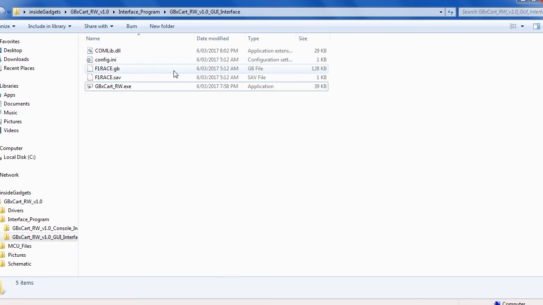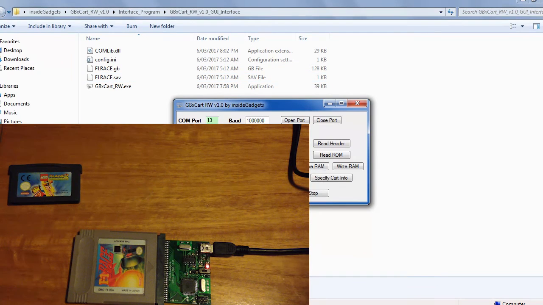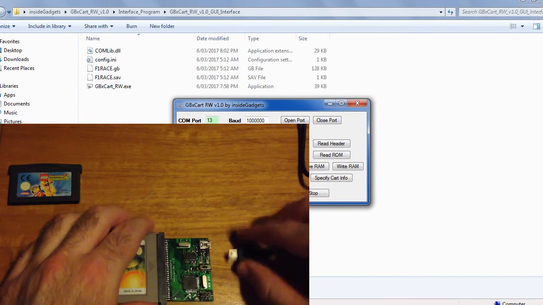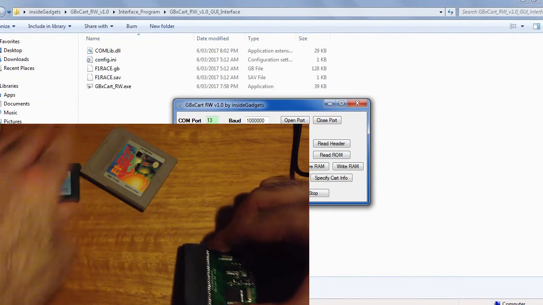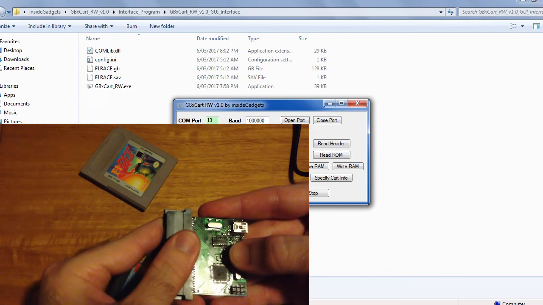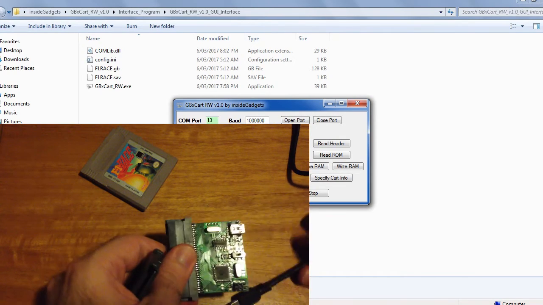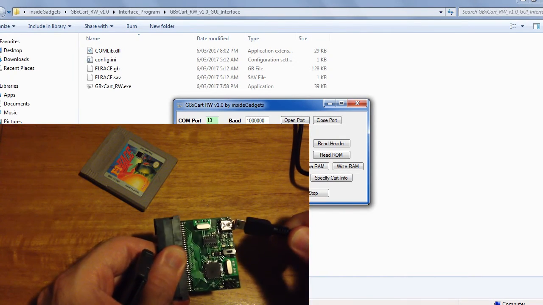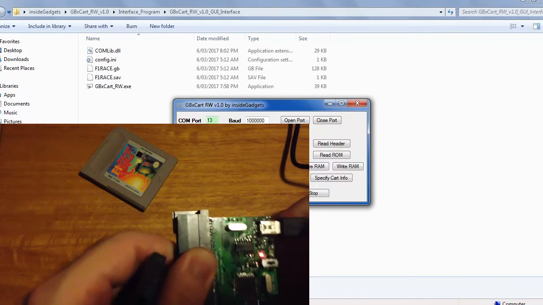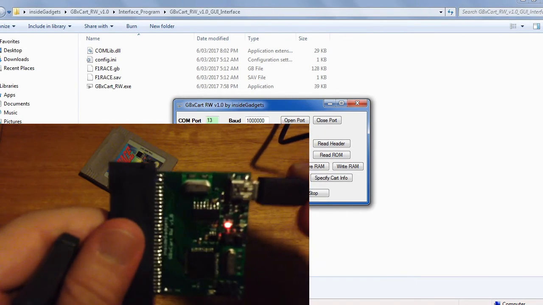Now we can just check the directory here for the Game Boy game ROM and the save game, and now let's unplug the device, and we'll do the Game Boy Advance one. So we'll switch the little switch back over. You can always just plug it in without any game, just to double check which LED is selected.